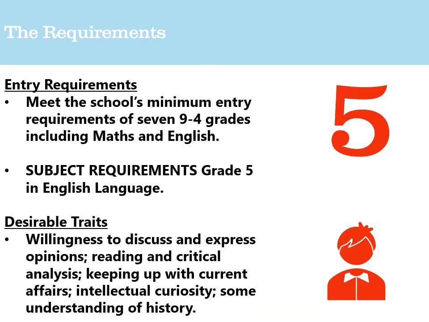The entry requirements for politics don't have necessarily the specific subject requirements of other subjects, because politics isn't taught at GCSE level. So in order to study the subject at A level, you need to meet the school's minimum entry requirements, so that's 7 pass grades, and you need to have a subject requirement of a grade 5 in English language. That's so that you can meet the essay requirements of the course. There are a lot of essays that you need to do for politics, and that's why we'd recommend having a look at the specifications so that you can see the exam papers.